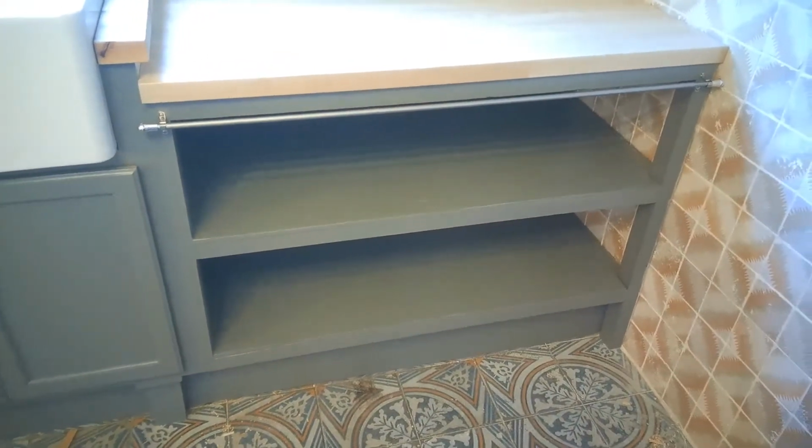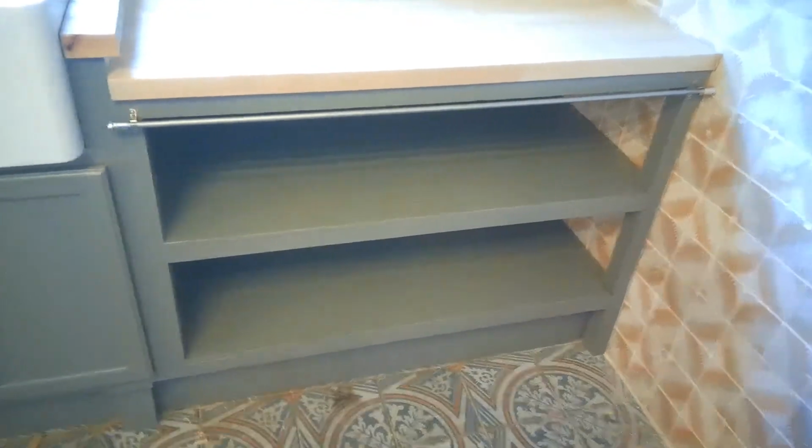All right, so the countertops are in. I got a rod put on the open shelves, where there's going to be a curtain that goes across eventually. I went ahead and mounted the faucet, and I did put some conditioner on the top where the sink is. You can see once you put that on there, it deepens and makes it look a heck of a lot nicer. So I'm getting ready to do the other tops here, and then we'll silicone around the sink to fill in the gaps.